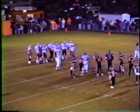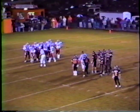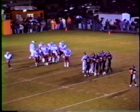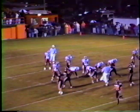Really did. Oak Ridge came out with a sweep. Really, Shaun Bohanan did a good job. He kind of turned right at the very end to have no gain, or he would have been stopped for a loss. The ball's at the 23-yard line. It was a loss on the play. 2nd down, 11 yards to go.